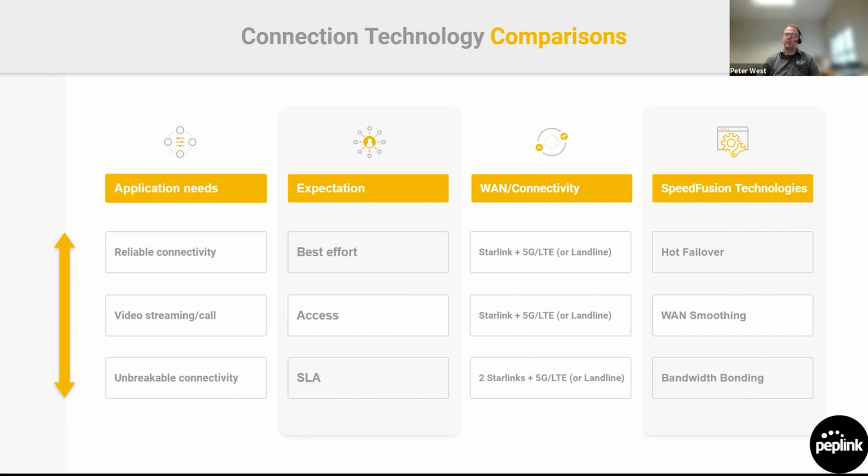The carriers are not guaranteeing throughput, especially on cellular networks. And as much as I truly enjoy playing with Starlink, that's not guaranteed either. You're getting access to the Starlink infrastructure, but it's not guaranteed throughput. And so we have to manage that the best we can. I hope that wasn't too long.